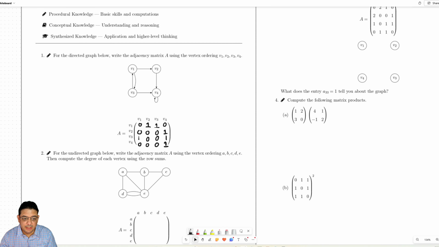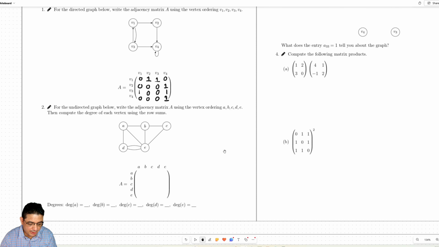All right. So that is for adjacency matrix, and this is for directed graph. Now for undirected graph, we have a similar situation, but now we're just going to consider if we have an edge between 2 of the particular nodes. So for example, A doesn't have a node that goes to itself, but it has a node that goes to D and to E. So we're going to put a 1 in here, 0 in here. It doesn't go to C, but it does go to D and to E.